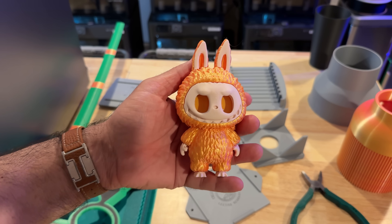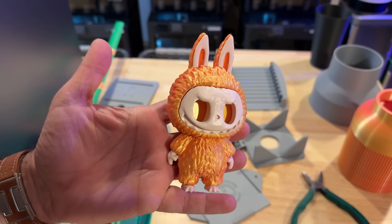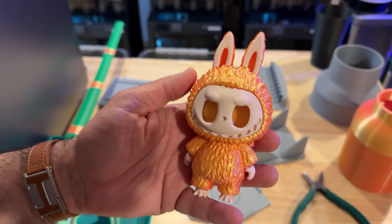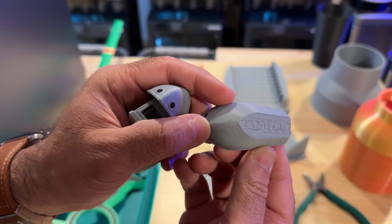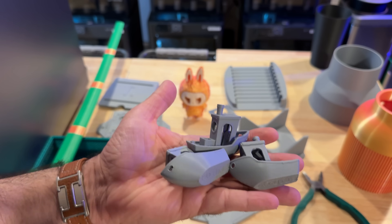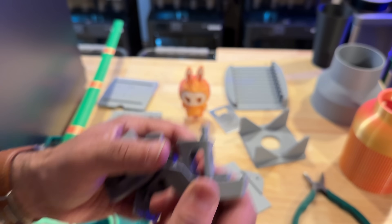These prints are all over the internet, so I said why not print one? I made this one for Nilda and it had tree supports that came off really easy — multiple parts in color. Everybody has to print a Benchy — the Benchys came out clean. First layers of the Benchys actually came out really good. No defects, arches are clean, detail is good, and they're fast as well.